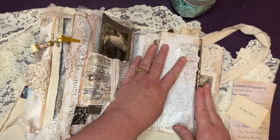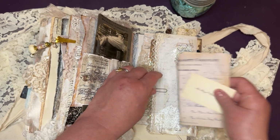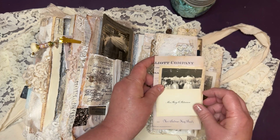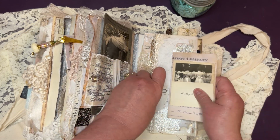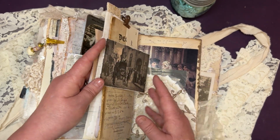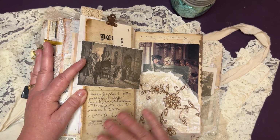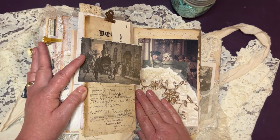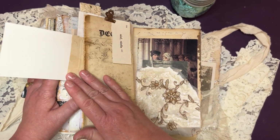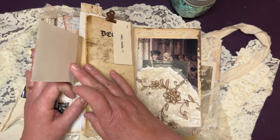And we're going to put that there. Hopefully I remember how I did it. Okay. I believe it was like this. There we go. And then this flips over. You get a very old deed, and the writing is just so gorgeous. It's from 1892. Very grunged up. It's just natural grunge. This flips over. It's a picture of a wedding. You know, I figured she has wedding pictures here and there.